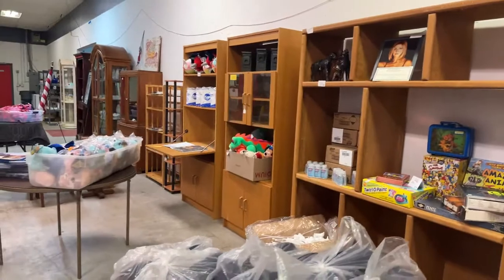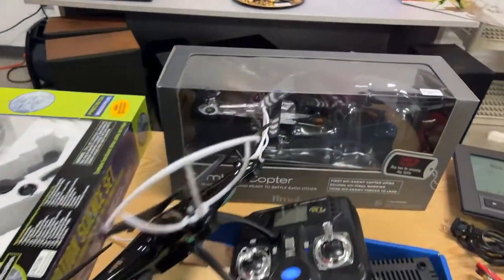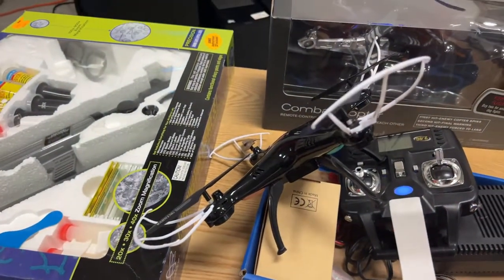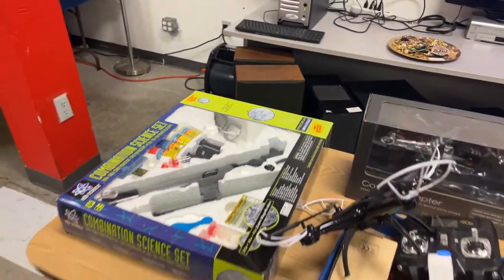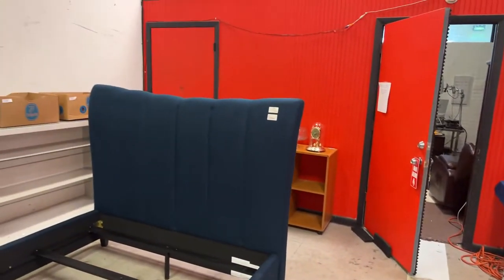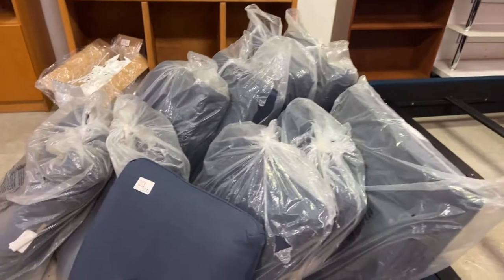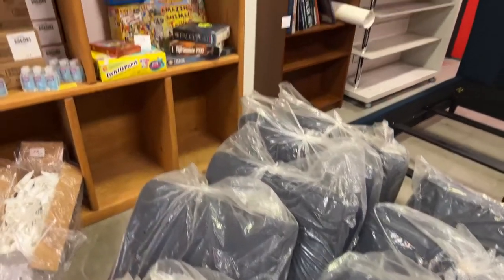We've got a cool toy lot with a combat copter and all kinds of neat stuff. I also just found the clip for the airsoft gun — so if you saw it earlier and thought there was no clip, I just found it. Look at this queen bed — brand new off the semi, taken out of the box and assembled. Really nice clean bed frame. We have indoor-outdoor weather-resistant cushions and pillows for outdoor furniture.